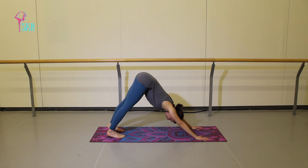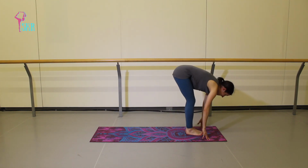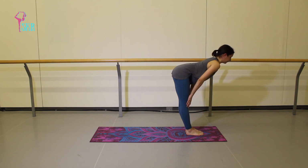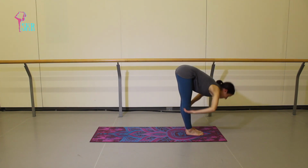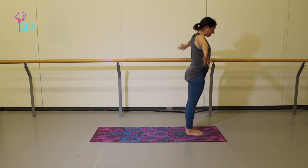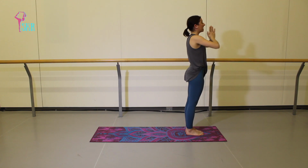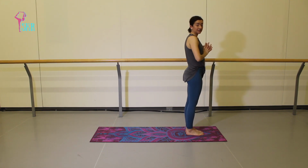And we're gonna flow through to stand, so looking between the palms, walk the feet in. Inhale, halfway lift, flat back. Exhale to fold. Inhale, push to stand. Arms come all the way up overhead, palms to touch. Exhale, hands come down in front of your chest. We're repeating that sequence on the second side.